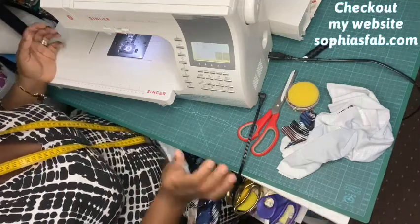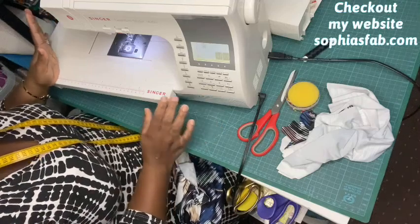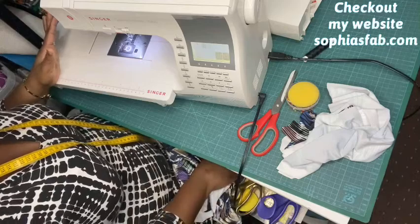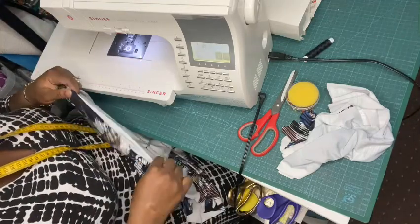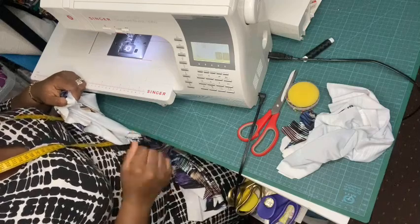Yeah guys, so today I'm going to be sewing the peplum blouse. I've shown you the cutting, so today I'm going to be showing you how I'm going to sew it together. I already have them here. Okay guys, so let's get into this video.